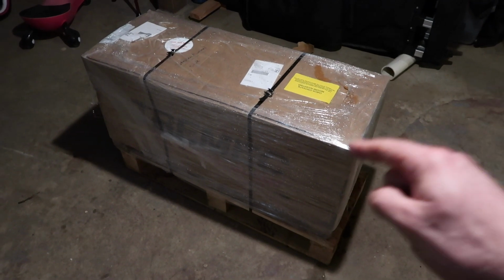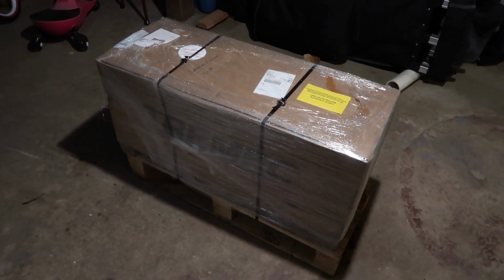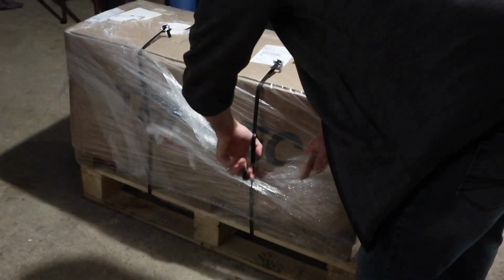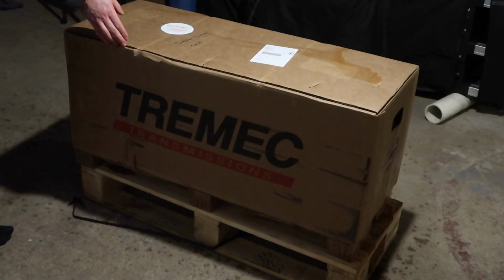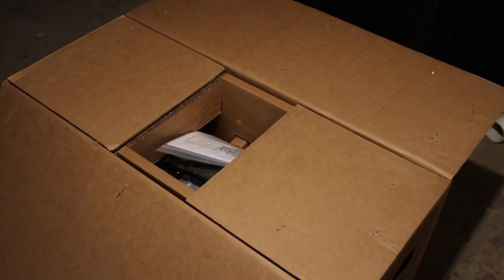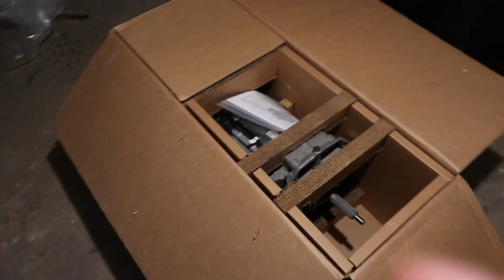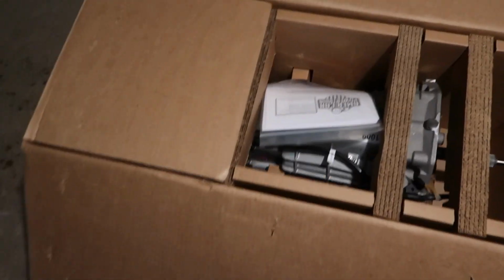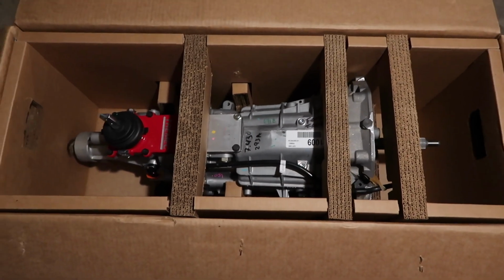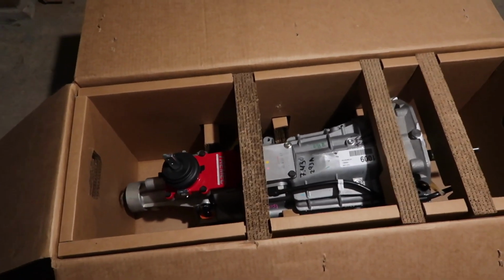So let's open this up, let's take a look, and let's bask in all the glory of soon-to-be bald eagles ripping through this transmission. Man, it doesn't get much better than this, other than maybe a crate motor showing up. Maybe a new LSX block. So there it is right there, obviously. T56 Magnum in all its glory. Oh yeah. And that will get you excited. Because right now, I am excited.